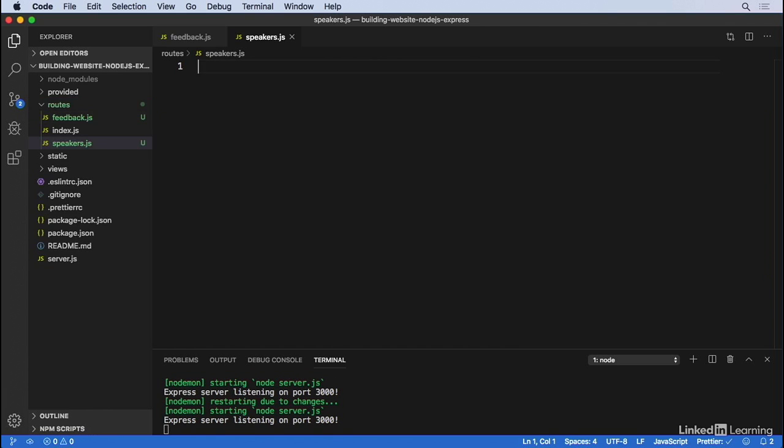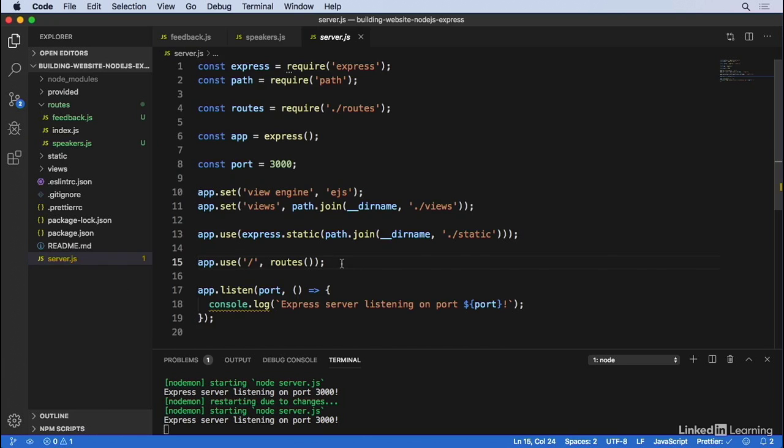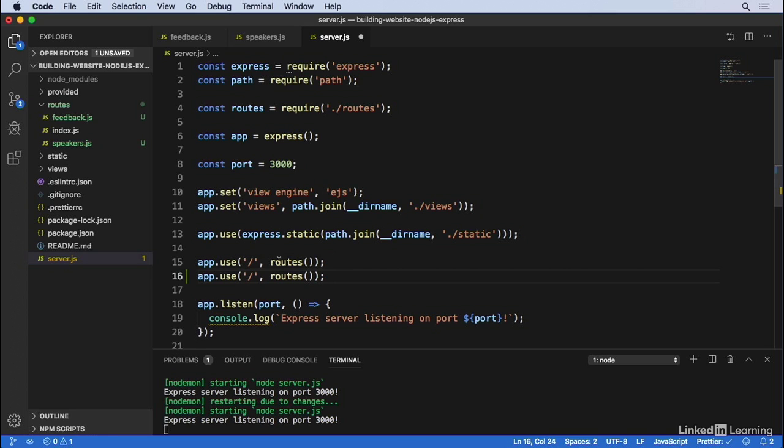Before we implement those routing modules, how should we hook them into our Express application? What I could do now is simply add it here to server.js. So, for instance, do something like app.use /speakers, and then have some speakers route, something like that. But this will again add a lot of dependency to the submodules that I have. I would rather just have one point in the application where I hook or mount the routes into it.